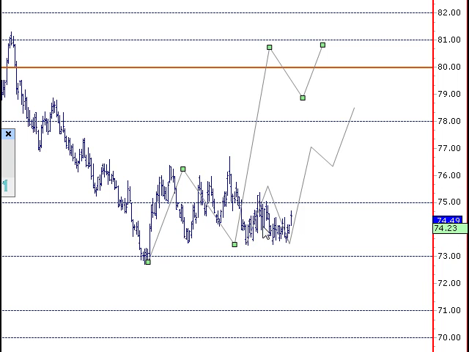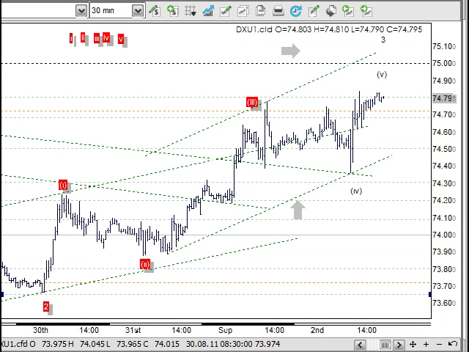So we've got up for 1, A, B, C, back for 2, and then we've got up for 1 and back for 2. So it should really move out quite strongly through here. So we'll see when that 75 becomes support there. It's a building process across here, but this can still be corrective as it stands, but all the internal structures are certainly pointing to the upside, and that's why we're shorting the euro on that side. But as that pushes up, that makes the dollar weak as well. I mean, the indices weak.